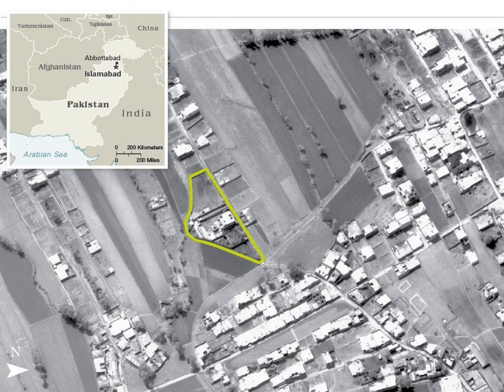Intelligence reports indicate that bin Laden may have moved into the complex on 6 January 2006. On a plot of land much larger than those of nearby houses, it was surrounded by 5.5 metre concrete walls topped with barbed wire. Apart from its size, it does not stand out from others in the neighborhood and was not easily seen except from close by. The compound walls were higher than usual in the neighborhood, although nearly all houses in Bilal Town have barbed wire. There were no phones or internet wires running into the compound. Security cameras were found installed, and aerial photographs show several satellite dishes. There were two security gates and the third-floor balcony had a two-metre privacy wall.